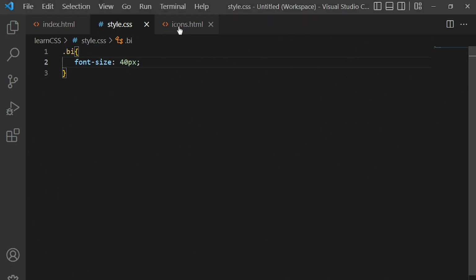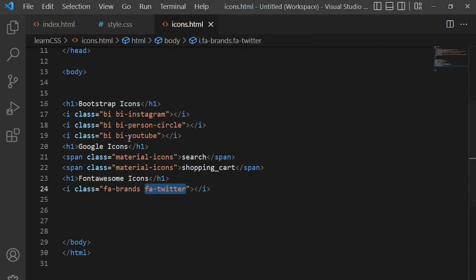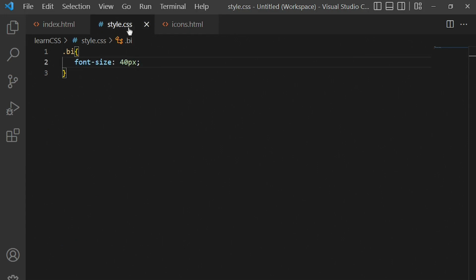Let's go ahead and then format our Google icons. So copy the name of the class, which is material icons, and they look the same. And then we're going to come down here, and because we want to apply almost the same styling to our icons, you can just put a comma here, and then put a dot, because that one too is a class, and then add it there.